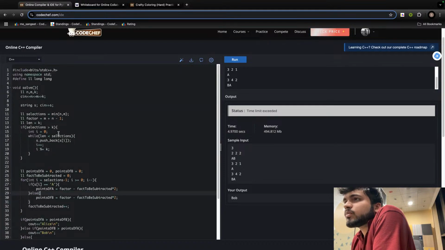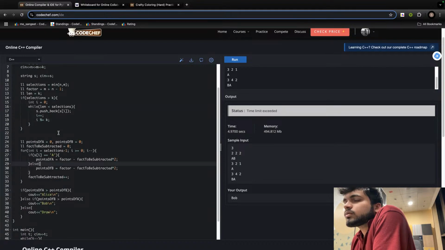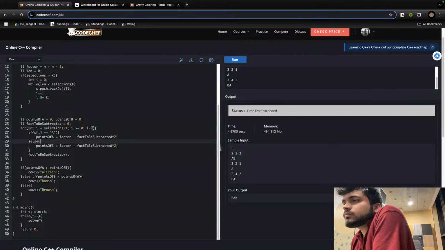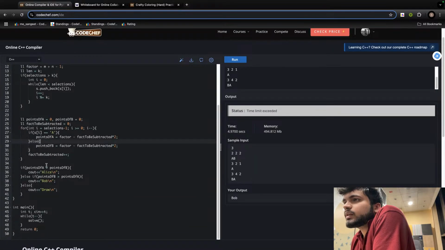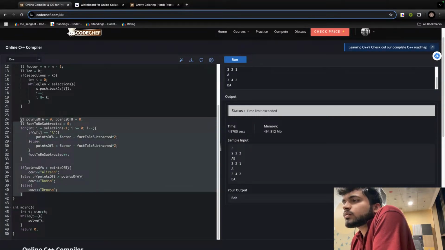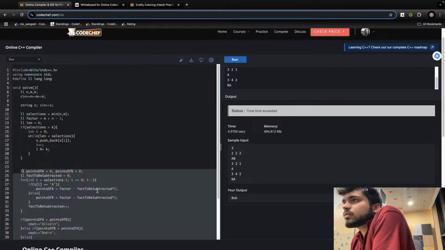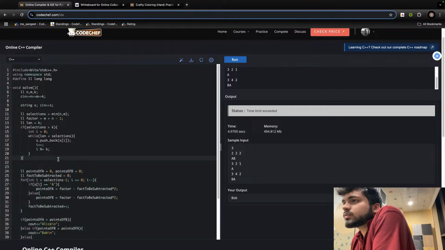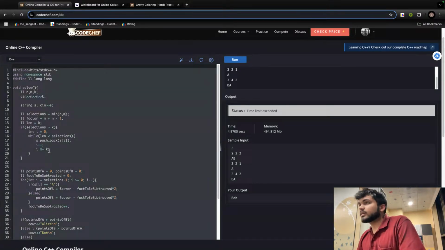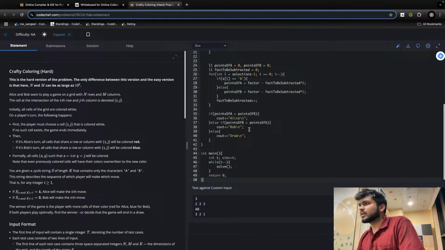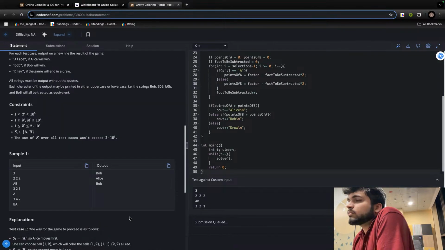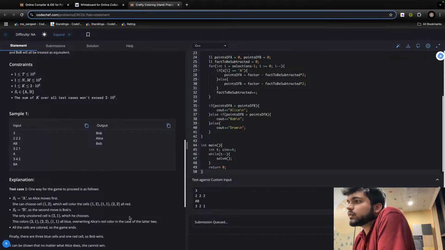Like what is the time complexity that we are using? I don't think it is. I think we are doing it in big O of n only. Will it cause some trouble? Or can we use this? Let's try to first use this and then we'll see. Because we are using big O of n, and I think big O of n can work for 10 raised to the power 9.